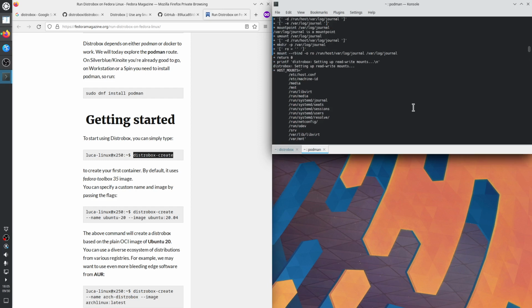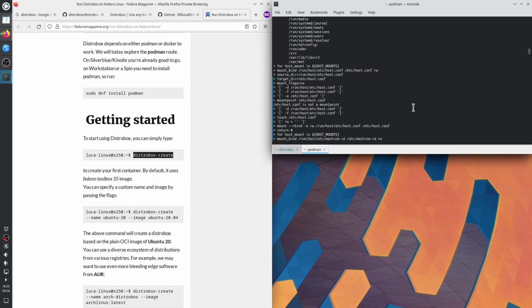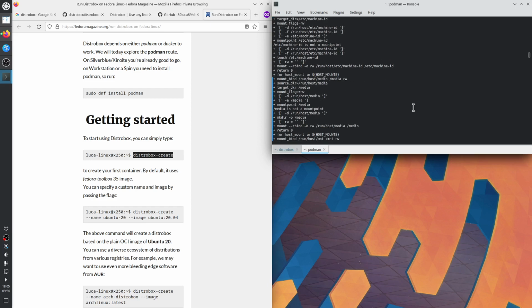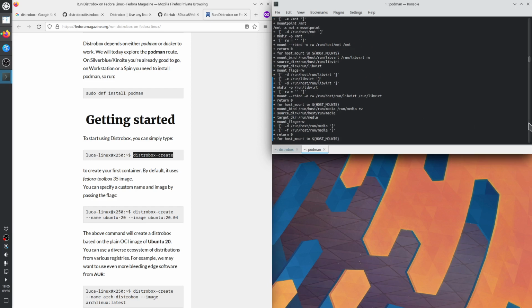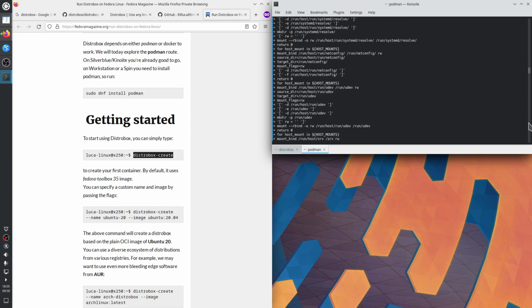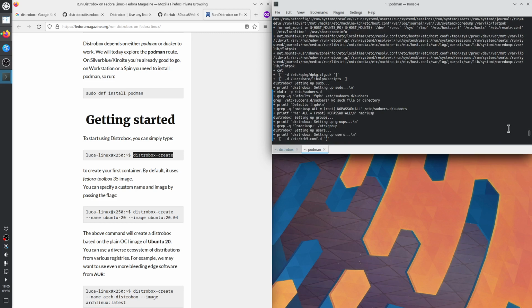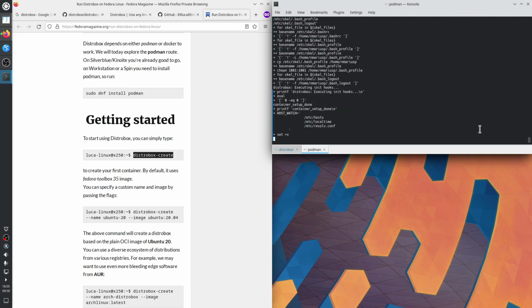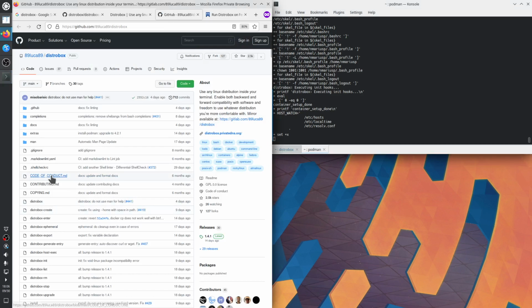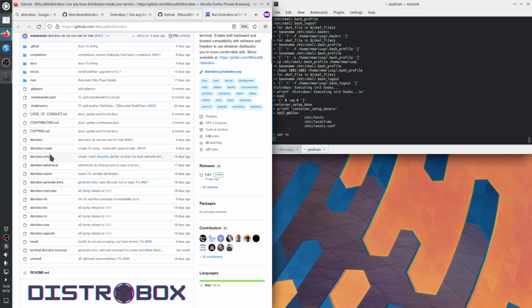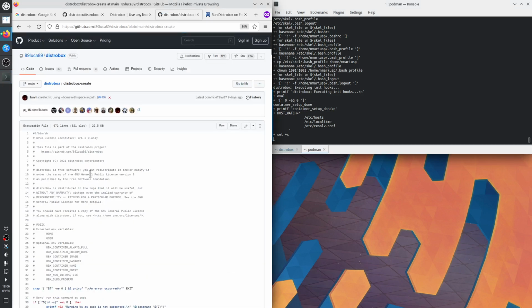Read write mounts, /mnt. So it does a ton of things, and in order to be really portable, it's a Bourne shell script, which is what distrobox create runs.